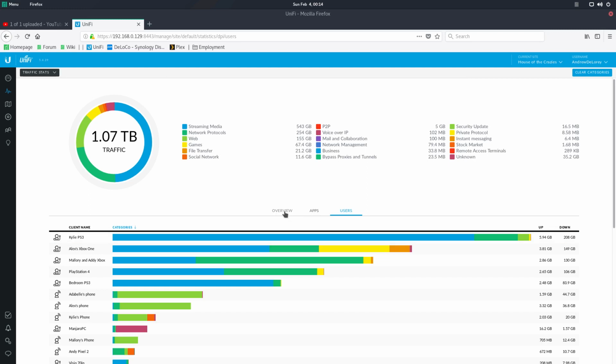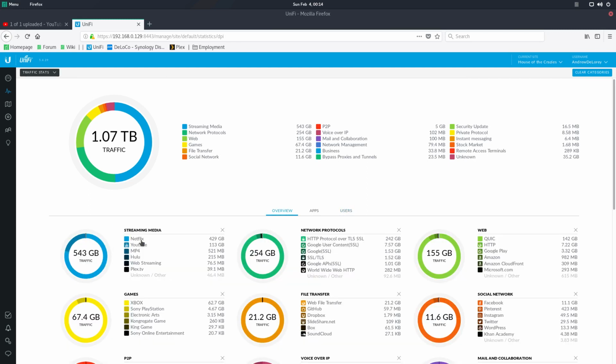Even going back to your overview, if you're wondering who's using the most Netflix, just select it, Shazam, it looks like Kylie's PS3 and my bedroom PS3 are pulling down the beef. The PS4 is in the living room that we all watch TV on, so that's obviously going to pull a little bit higher. But I have one child pulling three times more information than I am here in the living room. That's pretty substantial. So that's how you know maybe we should throw back a little more. But this is useful information. You can do that on more than just one thing.